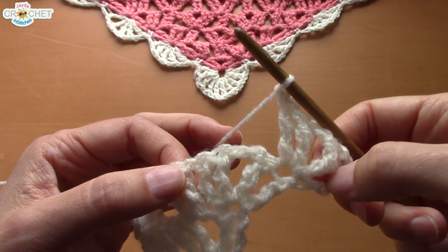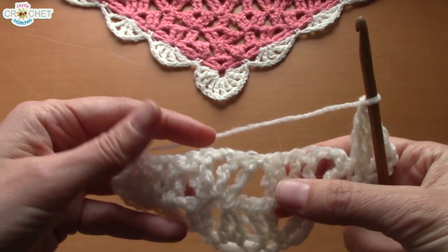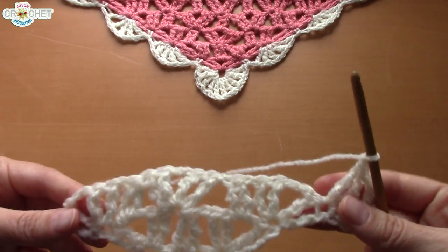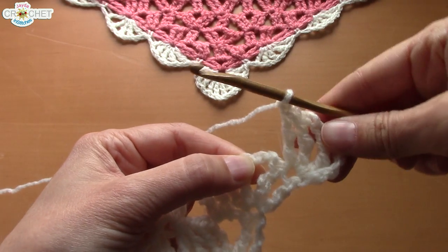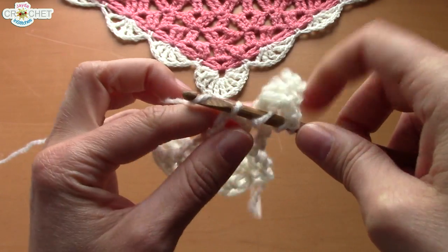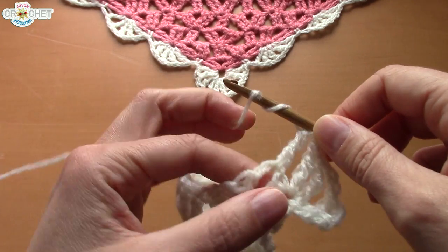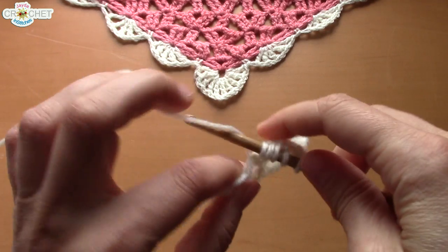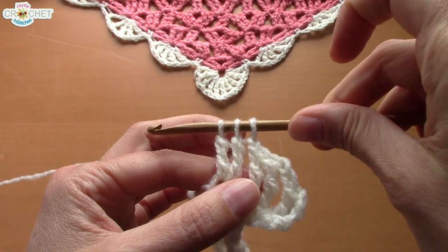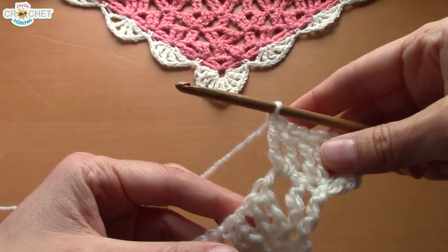After every fan comes a little bobble, and bobbles are all worked into the chain 2 spaces of the previous row. So the chain 2 space is the middle of a fan. And every row you're going to get more and more of them. So you identify the next chain 2 space, and you do that little treble bobble, which is you start with a treble, work the first 2 sets of stitches, start another treble into that same spot, work the first 2 sets of stitches for that one, and when you're left with 3 loops on your hook, wrap and pull back through all 3 loops. That's a motif.